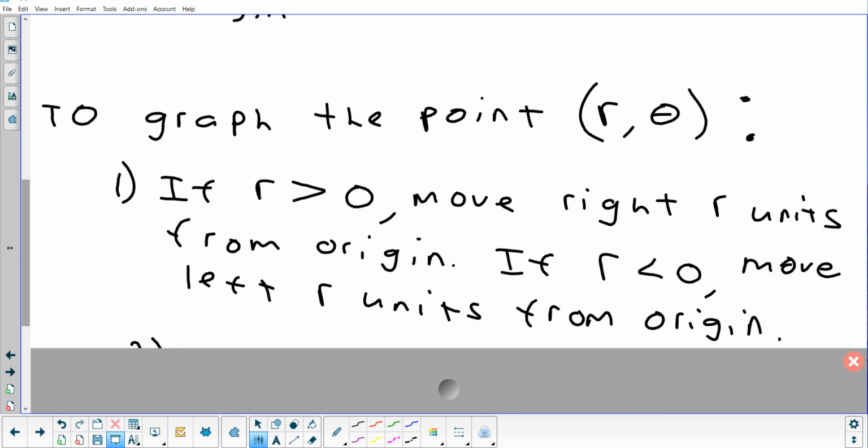Now, theta is nothing like Y at all. Theta has nothing to do with movement up or down. Theta has to do with rotation. And when you think of rotation, what are the 2 directions you can rotate in? We don't really say up or down. Left and right, or clockwise and counterclockwise? Clockwise or counterclockwise. Yep. So theta is going to tell you how many degrees to rotate after you do step 1.